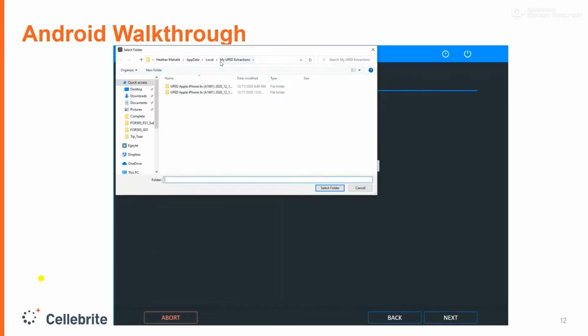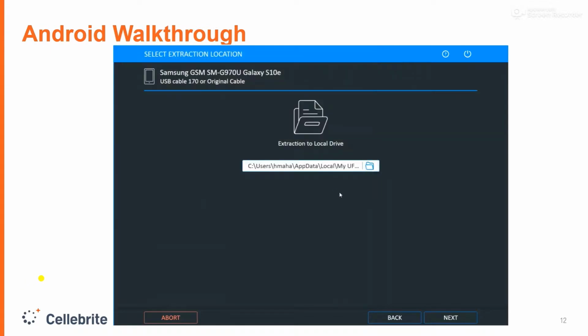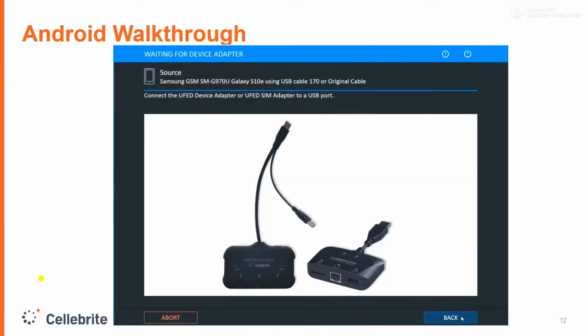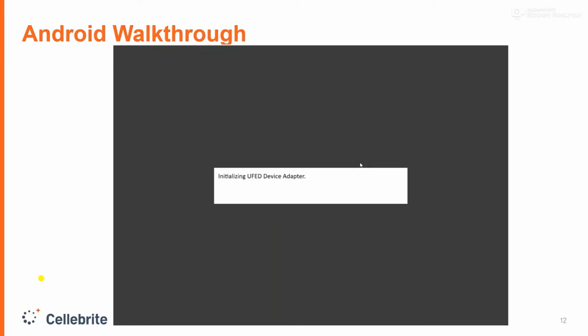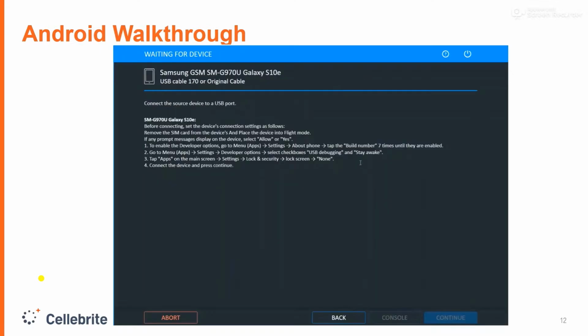So I'm going to choose to do an extraction here, and where I want to save it, select next. And I'm going to have to use this adapter. So this is the adapter that I had shown to you previously. It's telling you have to connect the UFED adapter, which I'm doing now. The buttons will flash red until it's initialized and I have my device connected. So as I'm doing this right here, this is what you can see. And you may be able to hear some dinging on my system. Make sure you follow these settings, and the continue button will not turn green until that device is in its proper state for acquisition. Or sorry, blue. It's definitely blue. Select continue.